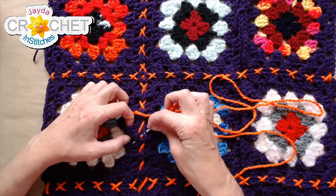Thank you, Dawn! Hey, Dawn found it. I think she found it. Thank you, Dawn!